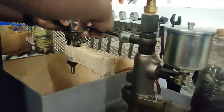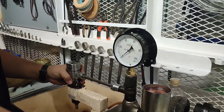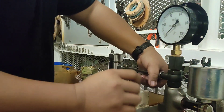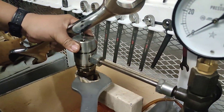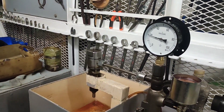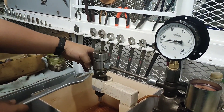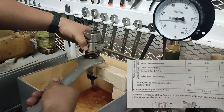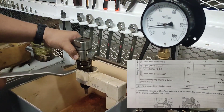How to calibrate or adjust the fuel injection valve to the specified injection pressure: Install the injector to the nozzle tester. Tighten the nuts of the connecting tubes. Check and fill the oil container with oil or diesel fuel. Set the nozzle tester to the specified injection pressure. Slowly operate the hand lever of the nozzle tester and turn the pressure adjusting nut. For adjustment values, clearance, and wear limits of major parts, please refer to the manual.